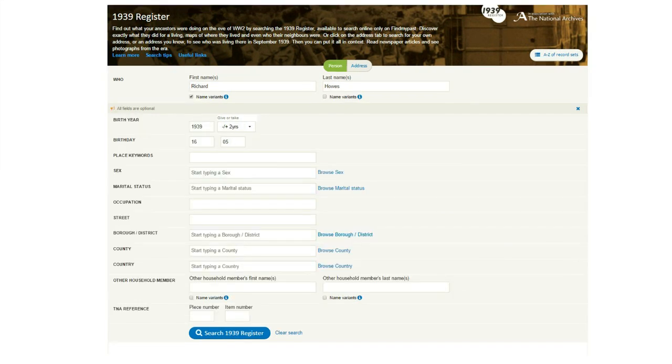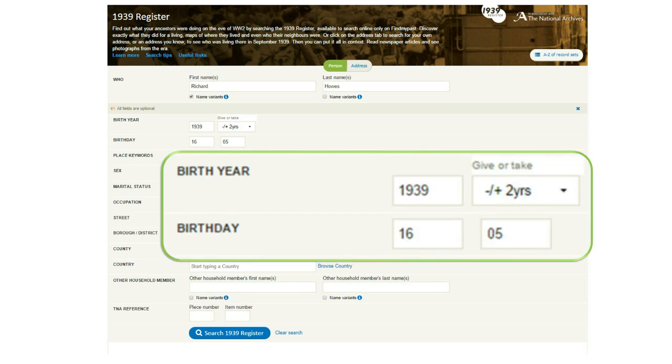I also know the exact date that he was born, which was the 16th of May. So I could enter those details as 16 for the day and then 05 for the month to really narrow my search down, because name and date of birth is usually quite a unique identifier.